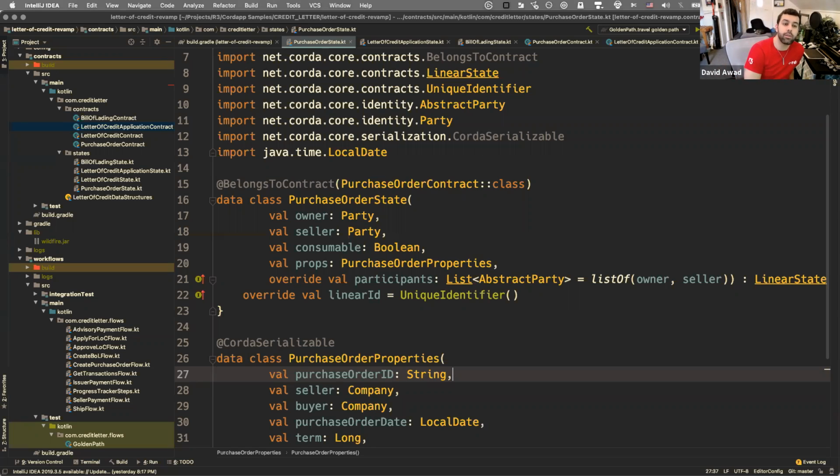How do I know the item was shipped and is on the loading dock? This depends a little bit on how you implement your CorDapp. There are two things you could be talking about. The first is the idea of something called an oracle. An oracle is a common concept in blockchain where we wonder, how do I introduce data that is not on the ledger onto the ledger or into the digital space?